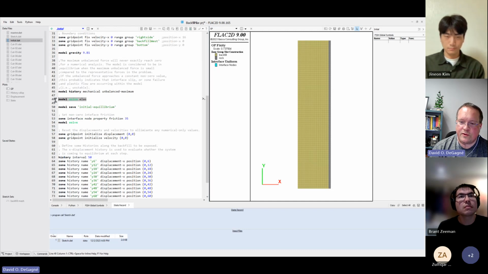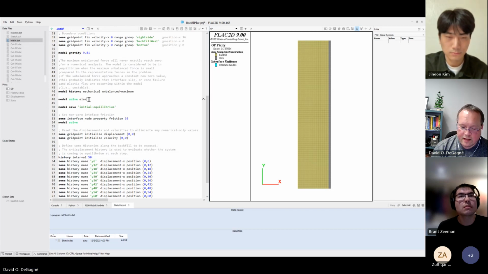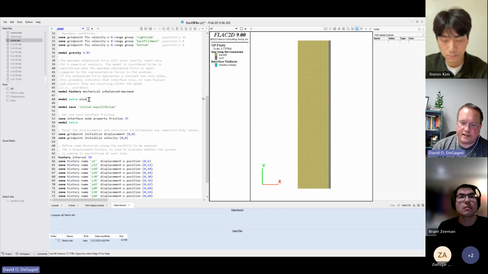And then what we're going to do is solve the model. Model solve elastic. What that does is first, it automatically increases the strength of all the properties that we've just defined to very high values so that there can be no plasticity, no yielding in the model, which is a really good way to start initially, because we're kind of bringing birth to this model and all of a sudden the forces are there, everything's there.